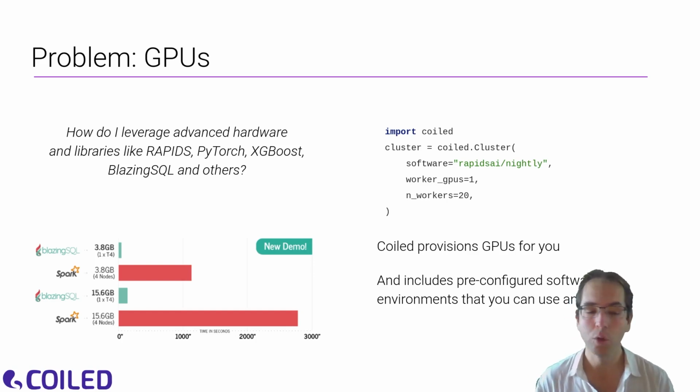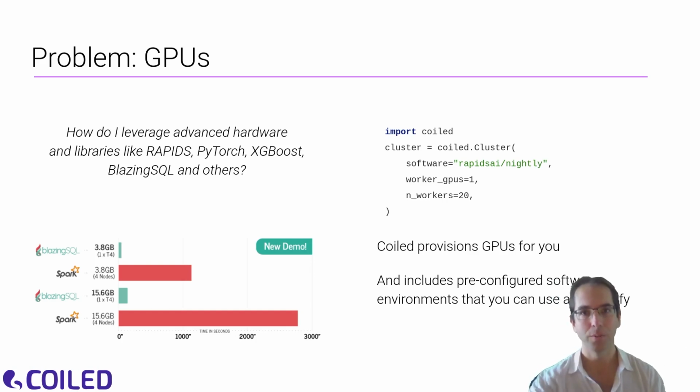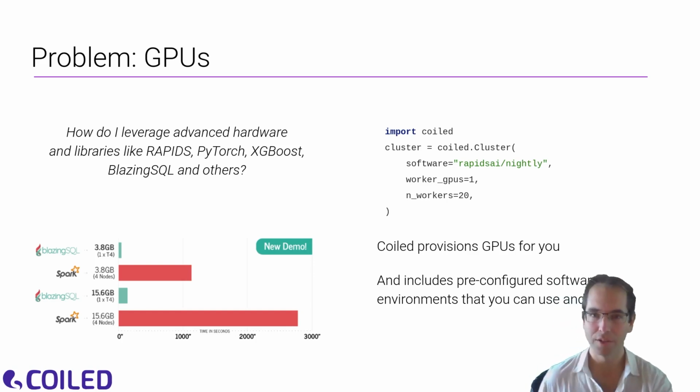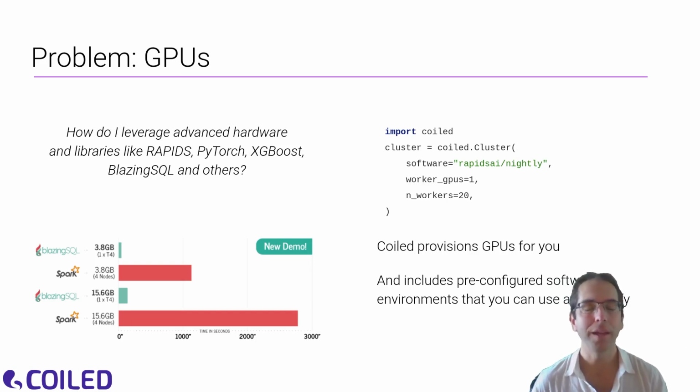Handling Kubernetes on the cloud is doable if you have some gumption. GPUs end up being a whole other level of complexity. We work very closely with the NVIDIA Rapids team to make sure that this is smooth. So Coiled can provision GPUs for you. We also provide a lot of pre-configured software environments that you can use and modify. This ends up being actually really critical. It's challenging sometimes to get the NVIDIA CUDA drivers to match with the right Conda environments, to match with the right software packages, and deploy those all effectively on the right instances. Coiled makes that pretty easy.